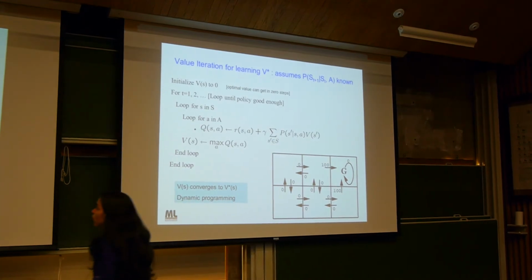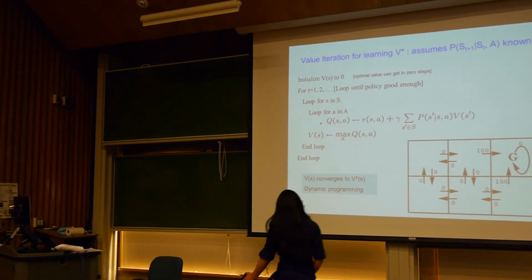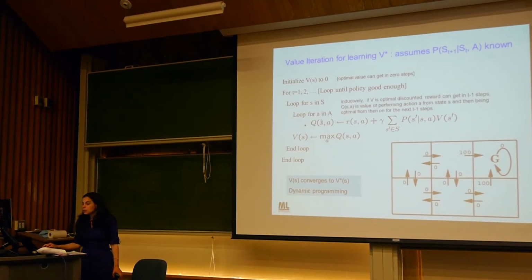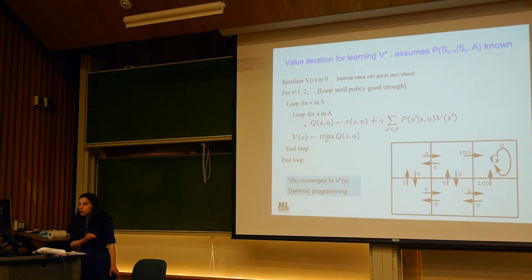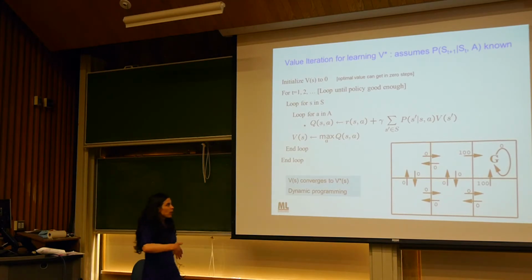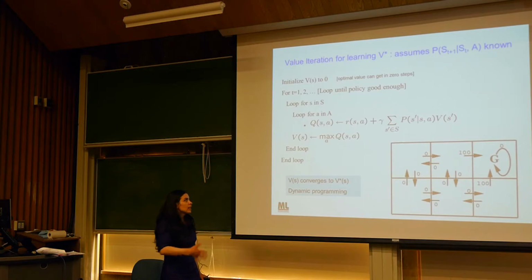And I'm going to compute these quantities. I'm going to introduce this Q function, Q of S, A. I'm going to compute this quantity, which will be basically the reward I get by being in state S and performing action A, plus gamma times the expected value over the states S prime that I reach if I'm in state S and I perform action A, times V of S prime. Here V of S prime is what I had before this loop at time t.